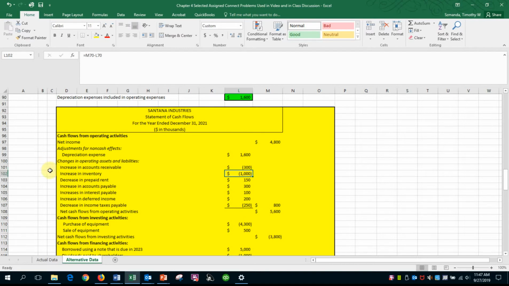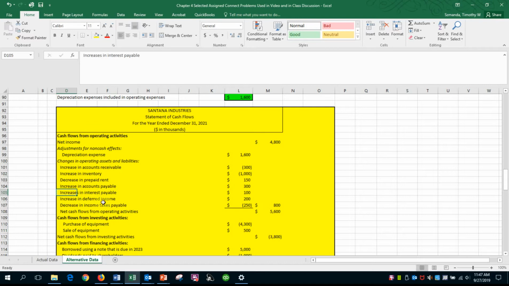Same is true of inventory. Inventory, we have $1 million more of cash tied up in inventory, so it is a negative on cash flow. Same is true here. We had a decrease in this current asset that has a favorable effect on cash flows because we have less of our money being held in the hands of our landlord at the end of this year than last. On the liability side, the relationship is just the opposite as it was with assets, operating assets.